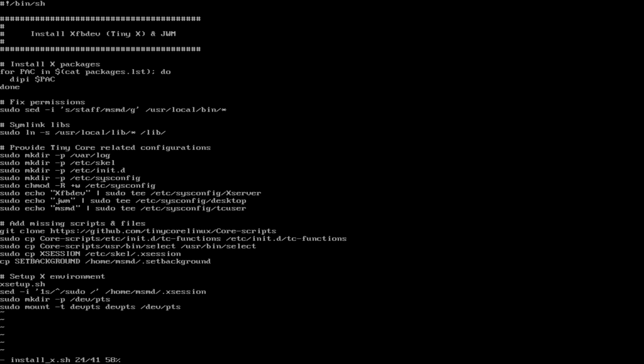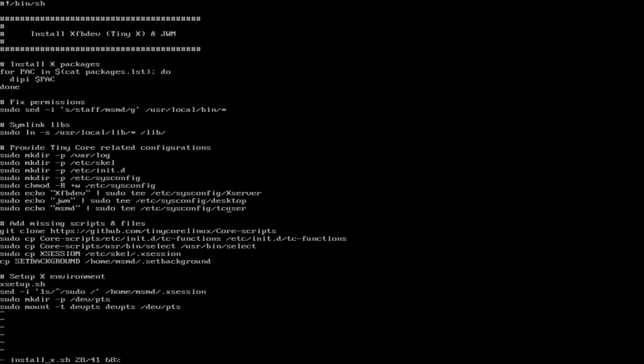Also, under the sysconfig, we'll have a few essential files, like xserver, which contains the string saying what xserver to use, either the xorg or the xfbdev. Also, there would be the desktop thing. I'll show you that when we boot everything. And also we need to make it writable. I don't remember why exactly, but probably for some writes there. Then we set the Xserver to Xfbdev, and we set that in the Xserver file. JWM, Joe's window manager, has been set to the desktop.